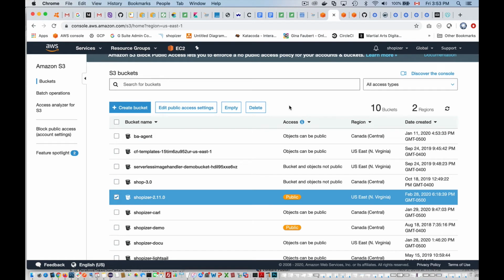All right, now that we've configured the CloudFront edge location and we've configured the bucket, the last thing remaining to do is to configure the Shopizer configuration, so that from the application we can store our files inside the bucket and read them from the CloudFront edge location.